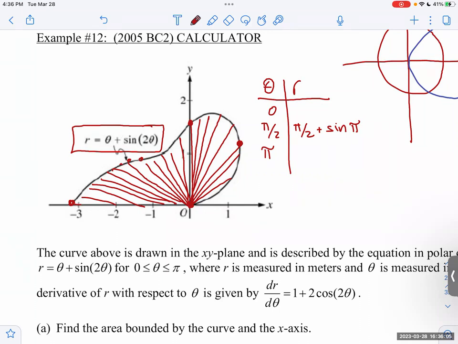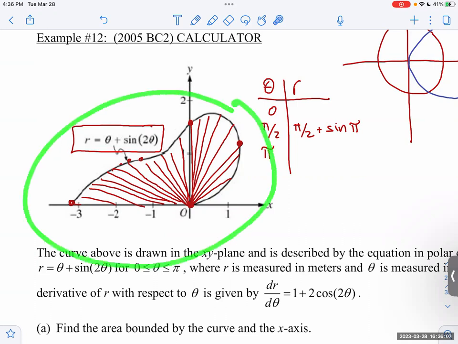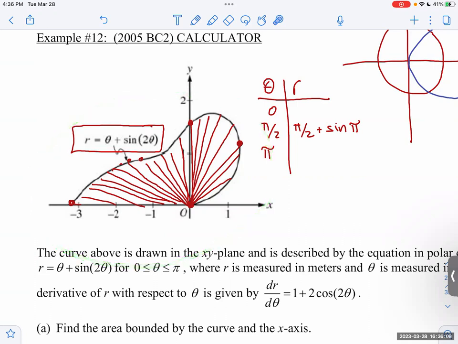So for me, a problem like this, I'm not going to graph it if I have a good sense of knowing what the coordinate points are at 0, at pi over 2, and pi, and that from 0 to pi, it gets me the region that I want. I don't really need to switch to polar mode and waste time to graph this when I am clearly given the values for theta, and it's also written in here as well.